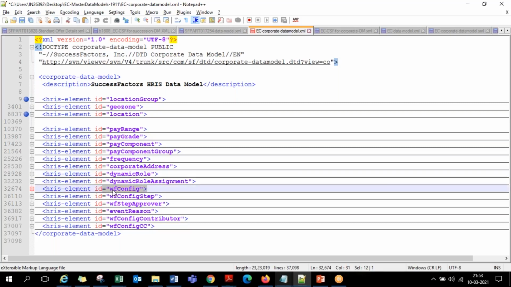Now, if I am required to create a new workflow in the SuccessFactors system, a workflow is nothing but a set of approvers. First approver is manager, second level approver is HR, like that. If I'm required to configure some approval process in Employee Central, where should I go, guys? If it is defined in the corporate data model, for creating a new workflow, what would be the place to create it? Anyone?